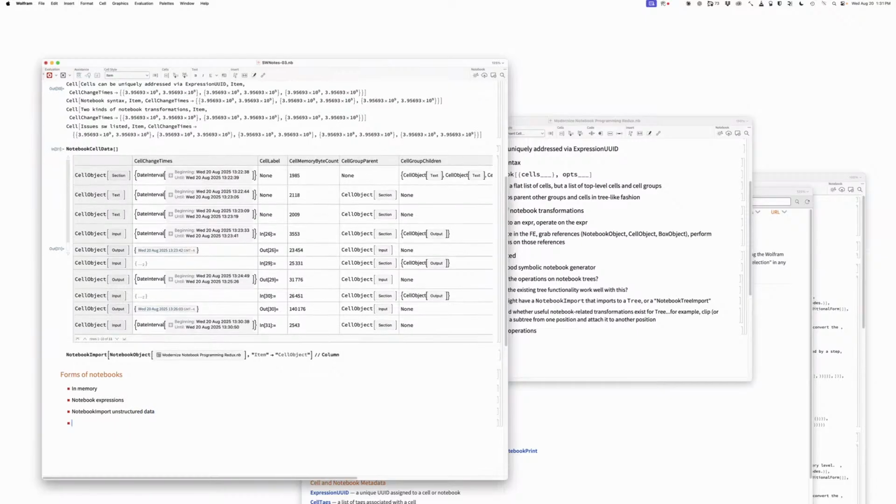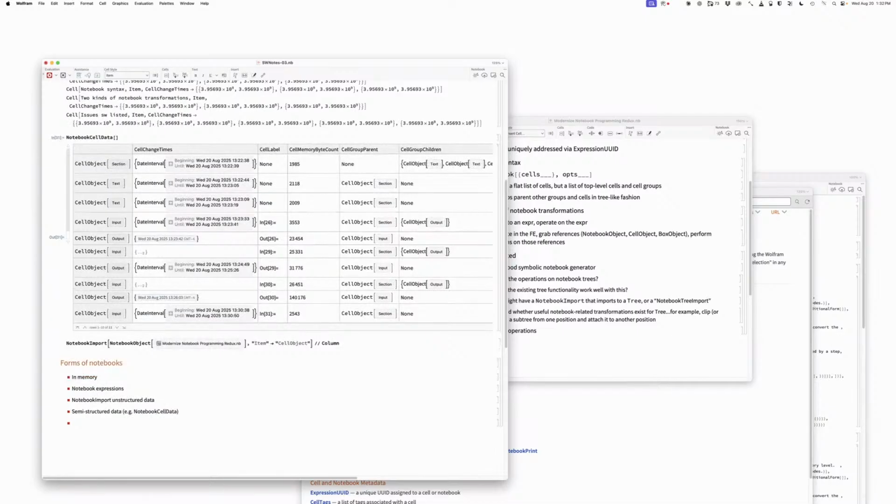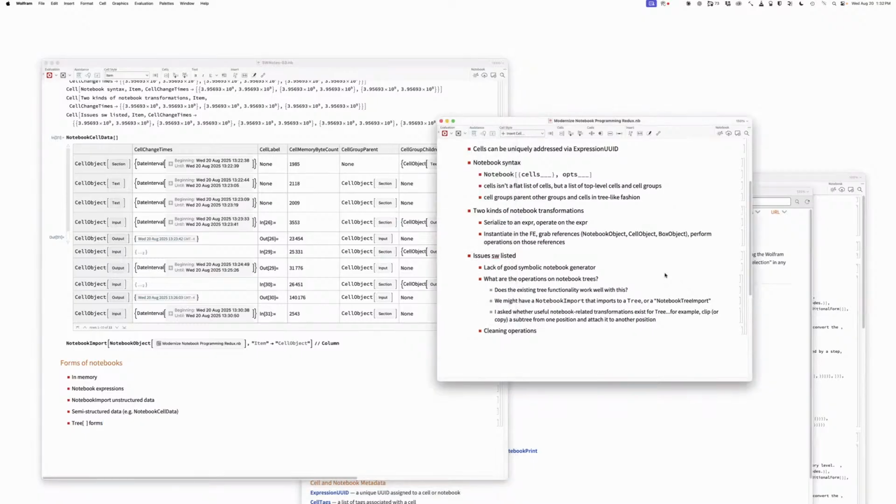We've got semi-structured data, e.g. notebook cell data. And then we've got tree forms. What else do we have? There are probably things that are escaping me. We have form notebooks. We have notebook pointer.